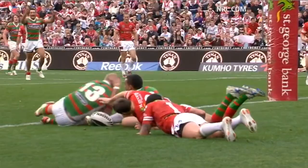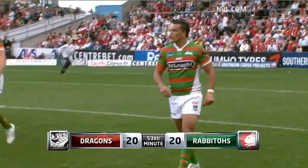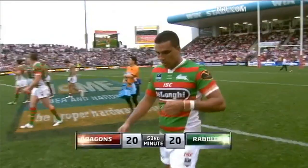That's a try. South Sydney are going to be in front here, Rabbits. As a matter of fact, I can't quite work out when the referee said, "Well, there it is, it's a try." Farrell has got a double. When the ref said, look, I'm happy with everything that's happened up here, all I want to check is onside, why do they go any further? Don't want to labour the point.